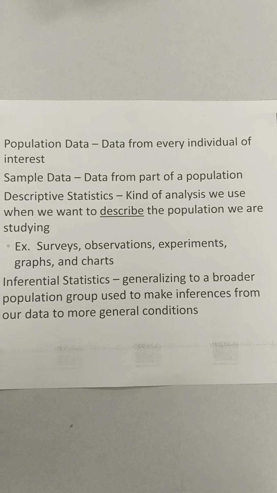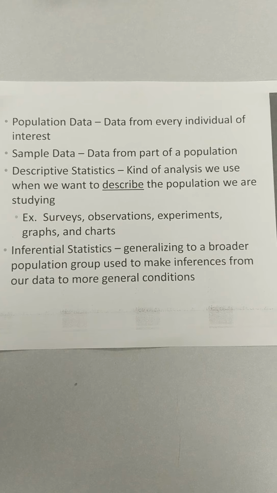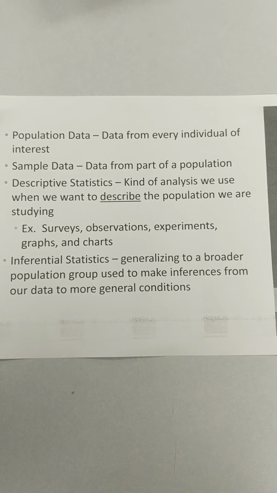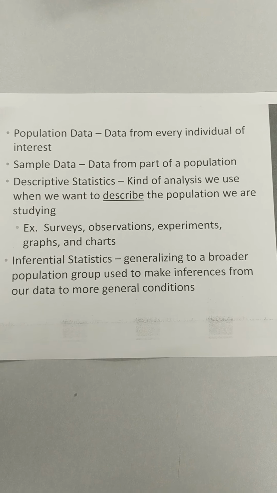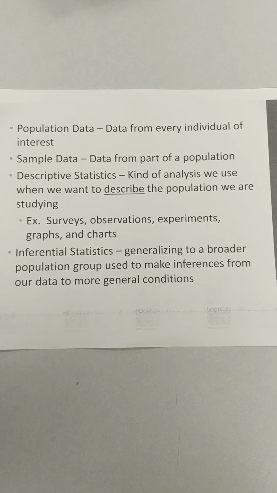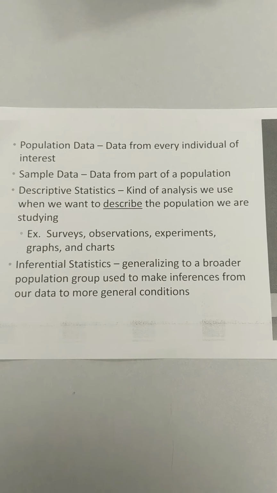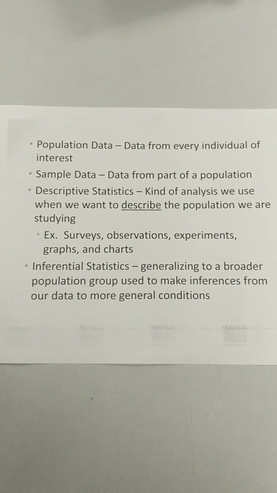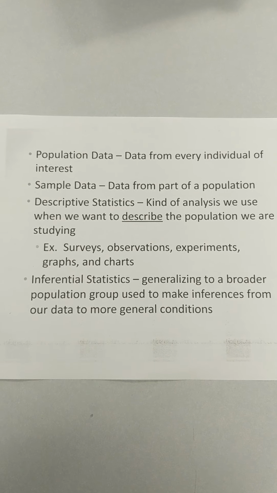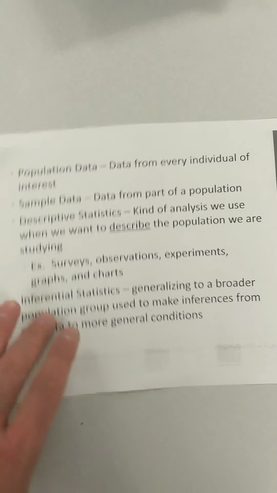There are 2 different types of statistics we'll be working with. First, we have descriptive statistics. It's a kind of analysis we use when we want to describe the population we're studying. So surveys, observations, experiments, graphs, charts, all those can describe the population. But if we're just using a small sample, we want to use inferential statistics. That's generalizing to a broader population group, used to make inferences from our data to more general conditions. So for example, if we were just to talk to the people in this stats class, then I would have to use inferential statistics if I want to apply it to all stats classes. If I surveyed both statistics classes, I can then describe what's going on.